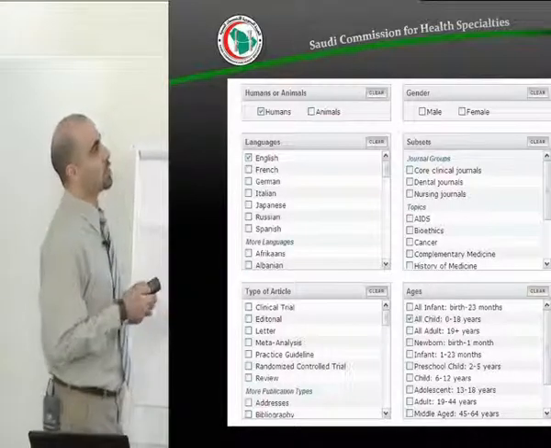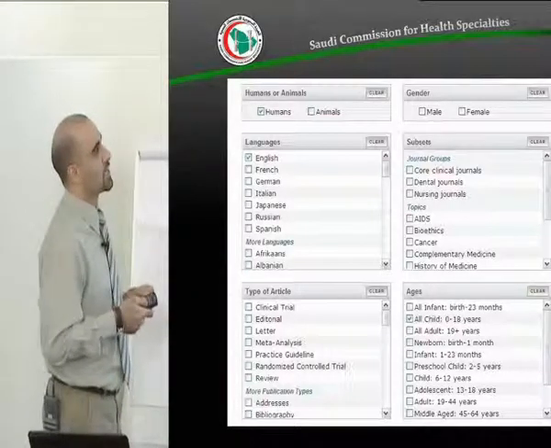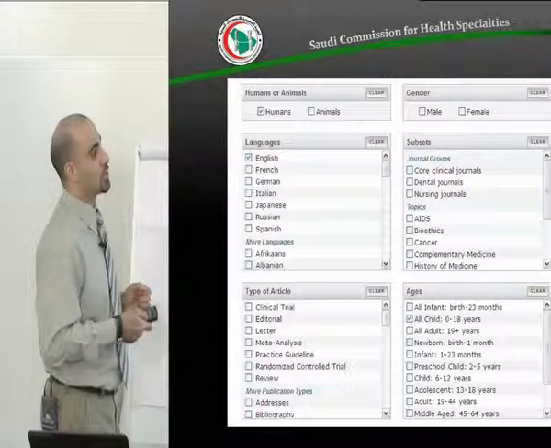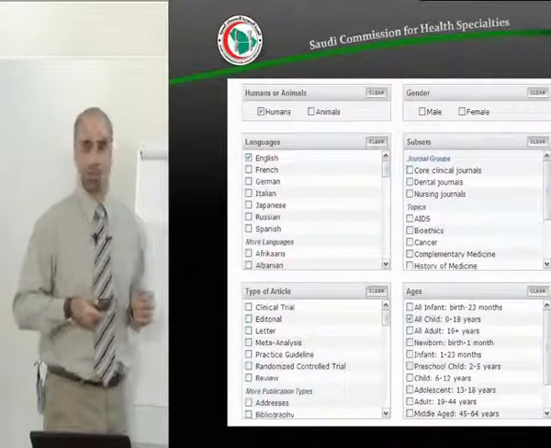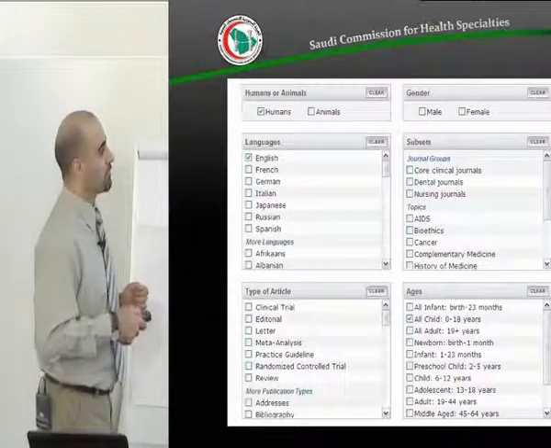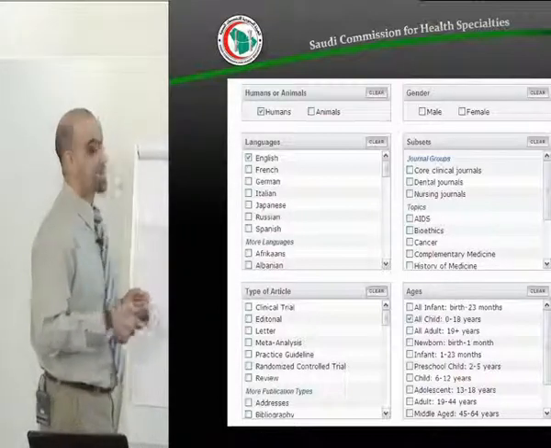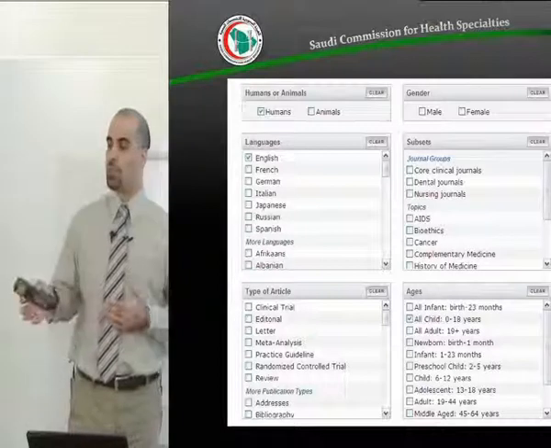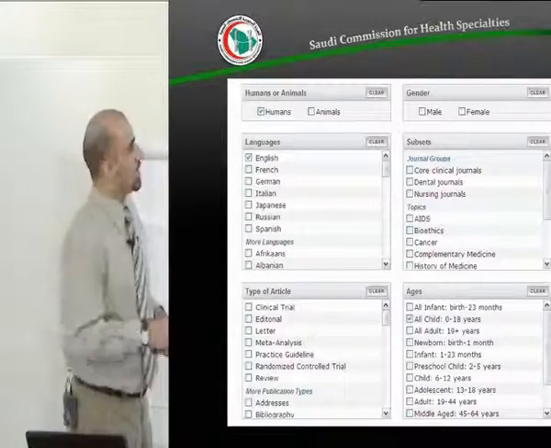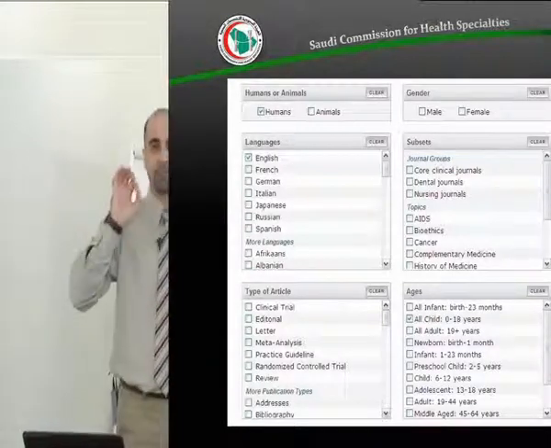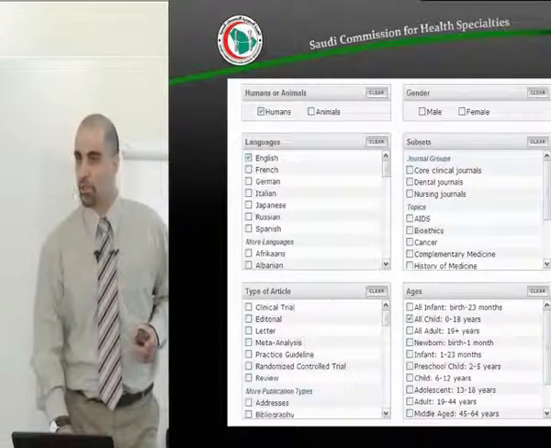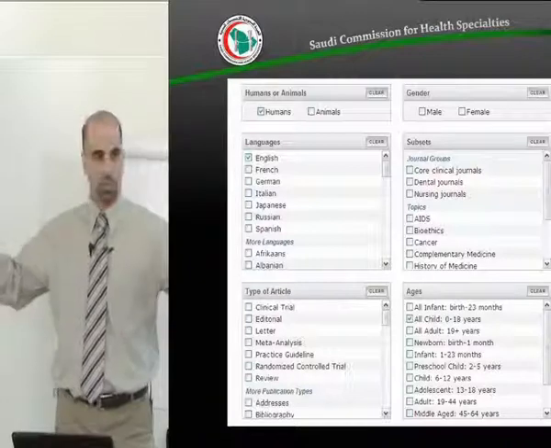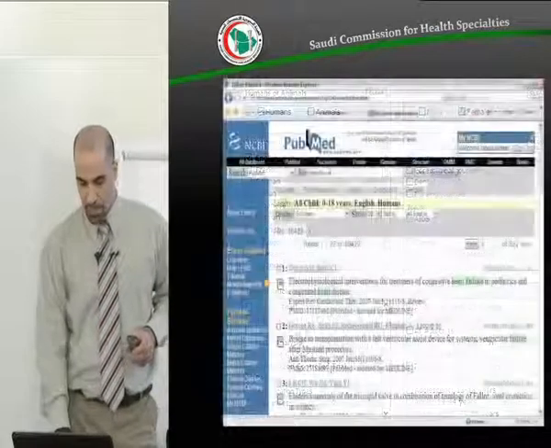You might say, I want only in males or females. You want to say the journal subgroups. You might decide to limit your search in a certain age group, and so on and so forth. Type of the article. Sometimes you're interested in a clinical trial only, or in a systematic review. So the point is, in PubMed, it will allow you to specify certain limitations for your search so that you do not have a big search, you'll have a limited one.